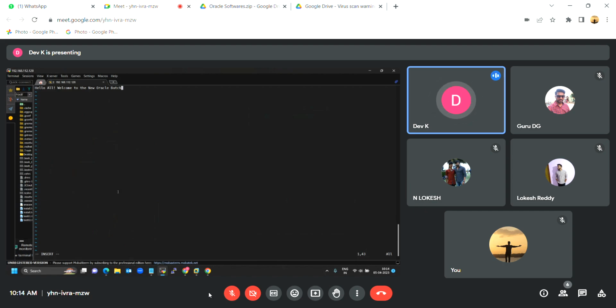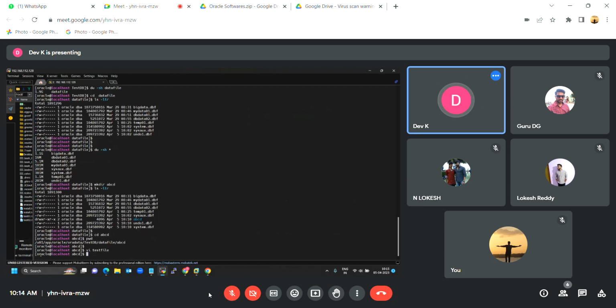Now you have to save this file. How will you save this file? Simply press the escape key on your keyboard. See, this insert mode is gone. Now shift colon, WQ. W means save, Q means quit. If you don't want to do anything, you simply give Q and you can come out. I want to save this file, so WQ, enter. See, this file is created, right?